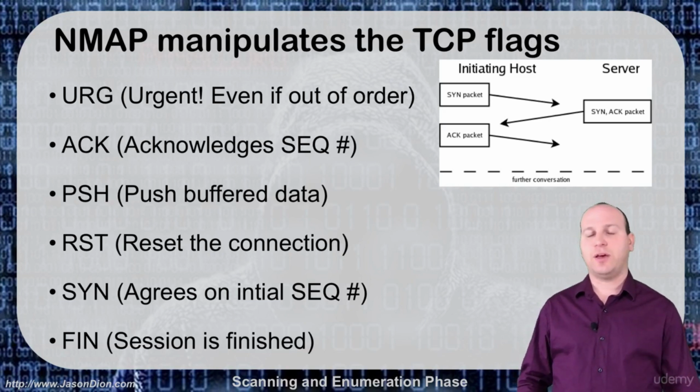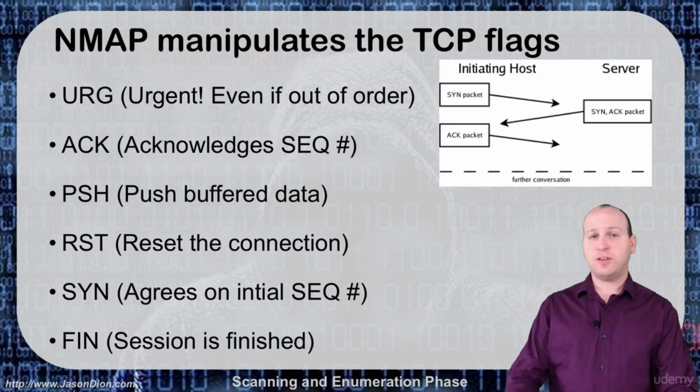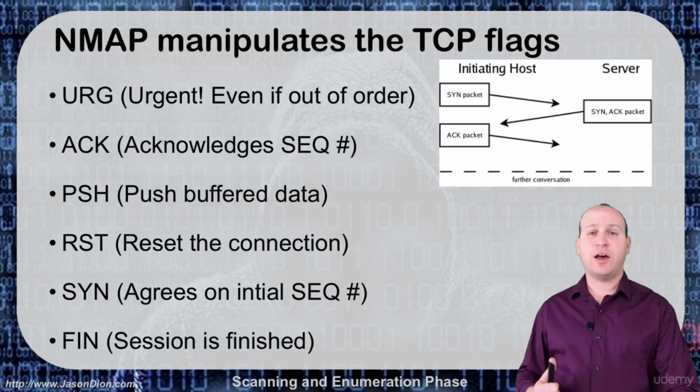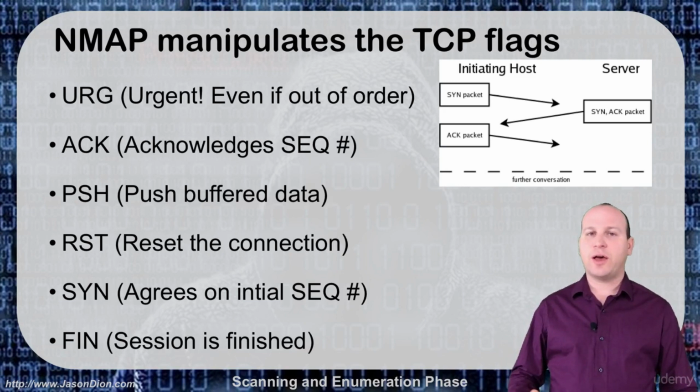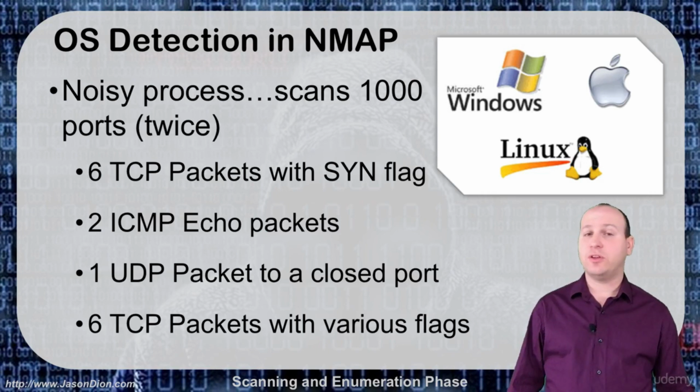You may now reset. So normally when we do a handshake, we do a SYN that says, hey, I want to make a connection with you. A SYN ACK is received back from that server saying, I acknowledge that you want to talk with me. And then we send back the ACK, which acknowledges it, and then we can start communicating. Well, Nmap is going to do some of that, whether it's a full three-way handshake or parts of that handshake, and that's how it's going to do the manipulation to be able to figure out what is being used on the distant side.